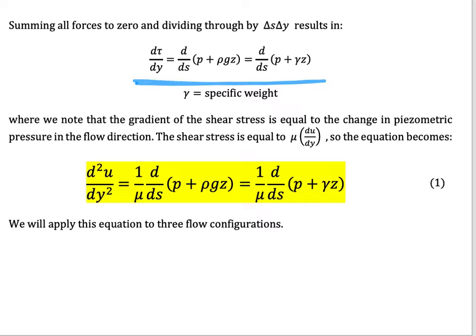Here we substitute the value of the shear stress. With Newton's shear stress law, it is equal to mu du dy. So we substitute in this one, and then we get this idea. We put this equation as equation number 1, and then we will use this equation to solve the 3 situations.